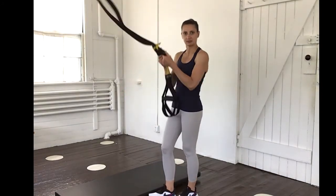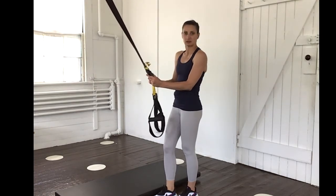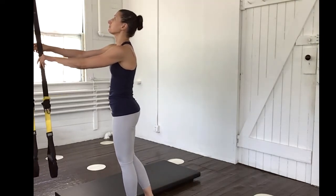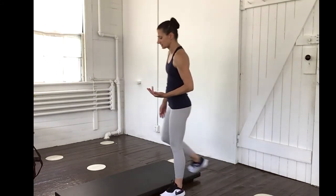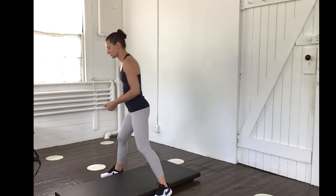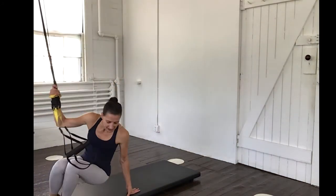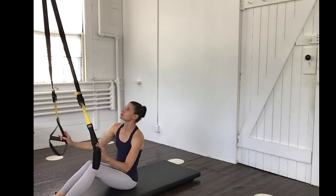And you'll notice as I was talking, I grabbed both of my tabs, pushed them down, and pulled my straps all the way down. So then your straps are hanging from their suspension point, and you want to let them hang from that suspension point just gently and easily, having that be your neutral and your position of start. We're going to start facing your straps here, and I'm going to sit on my mat, and I'm going to make sure my straps aren't twisted.